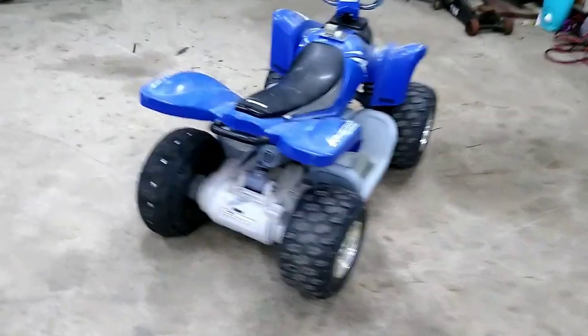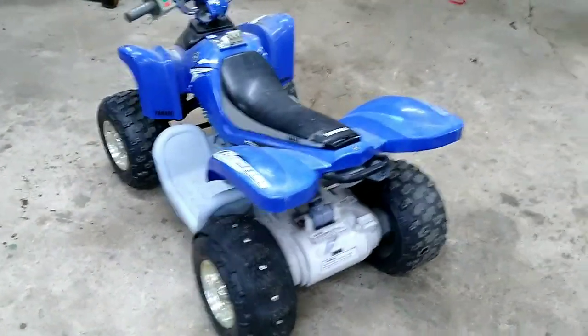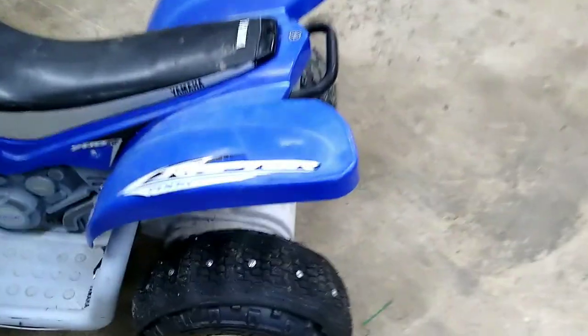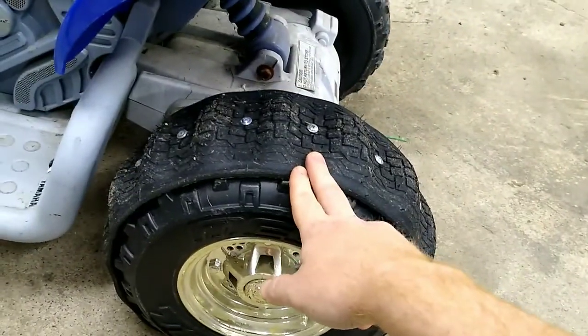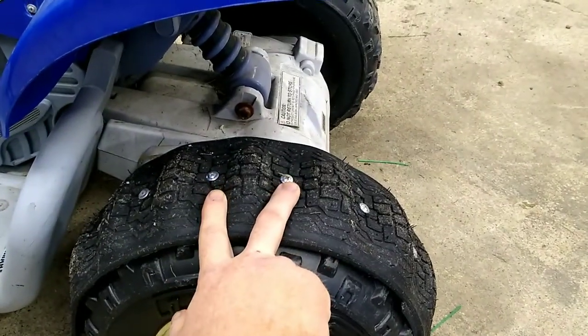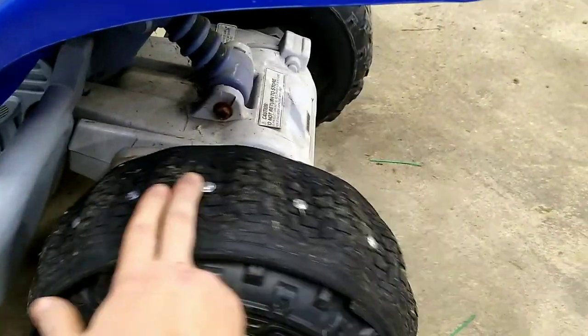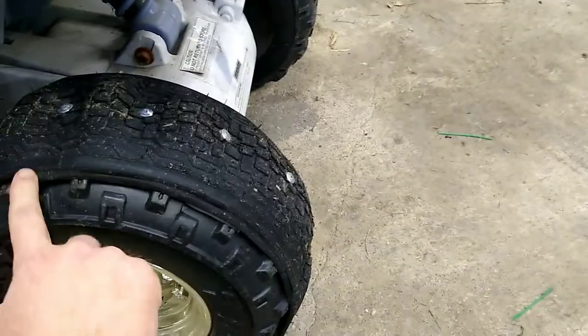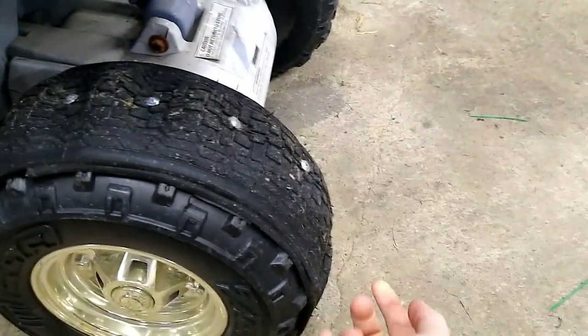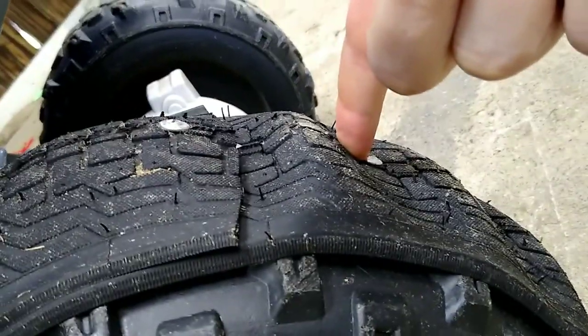I started making this video about 2 weeks ago, or a couple days before Father's Day, but the only other modification we did was, this is a 20-inch bicycle tire. I cut it, and then every 2 inches or so, I put a self-tapper, which gave it these humps, which is actually really good for it. And I didn't cut off the slack, I just overlapped it, which doesn't seem to be an issue. It actually gets really good traction. It almost acts like a paddle tire with how far these stick up.